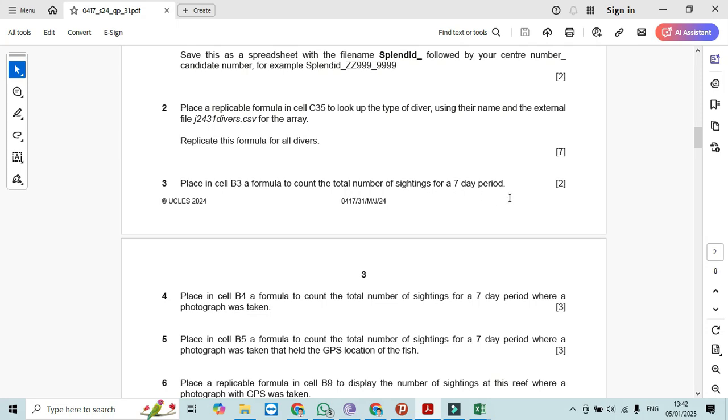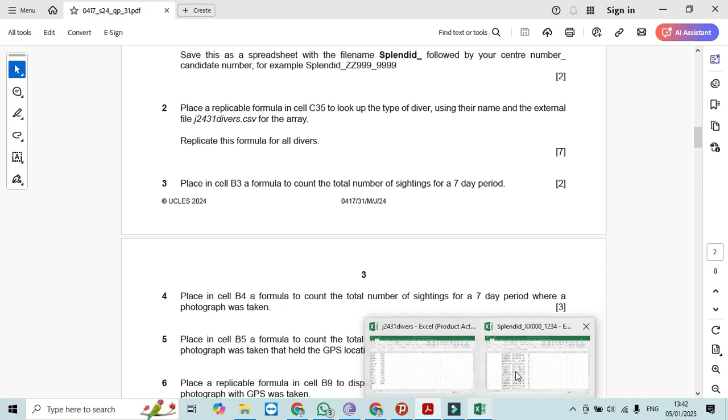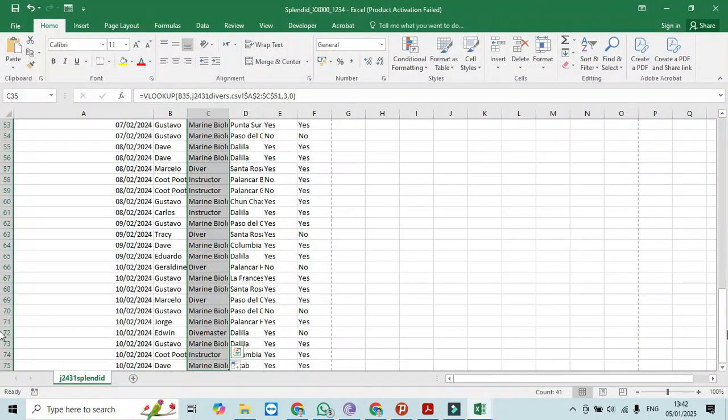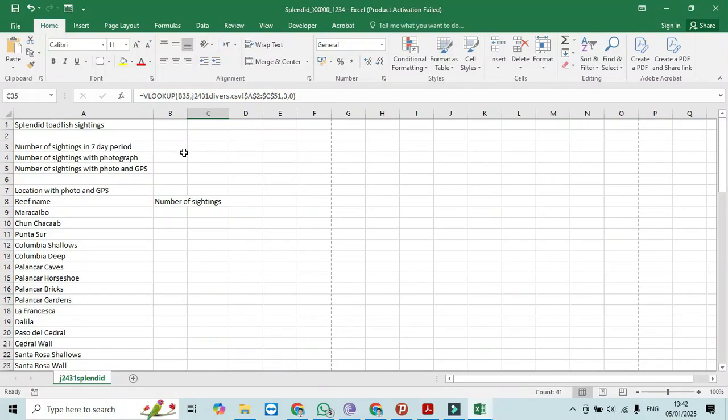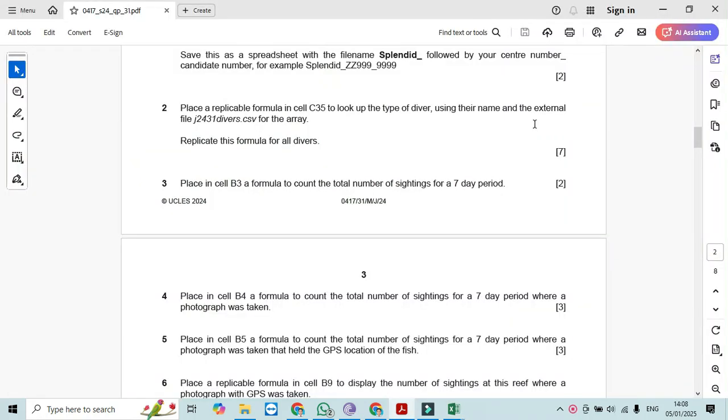Next stage is to place in cell B3 a formula to count the total number of sightings for a 7 days period in cell B3. So we need to go to cell B3 to count the total number of sightings. So what we need to do is we just need to click here and include this information now.